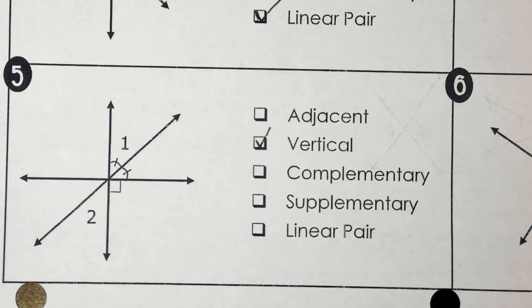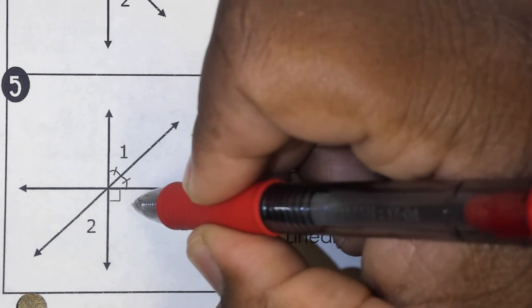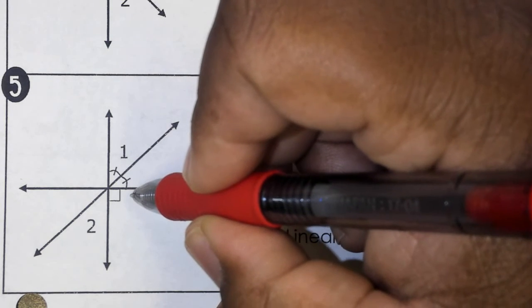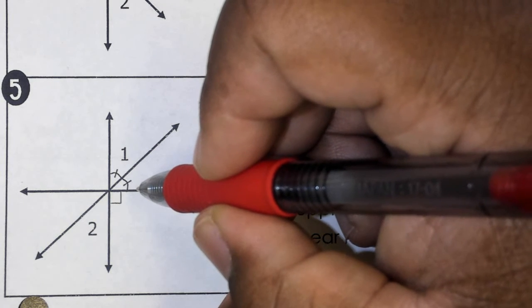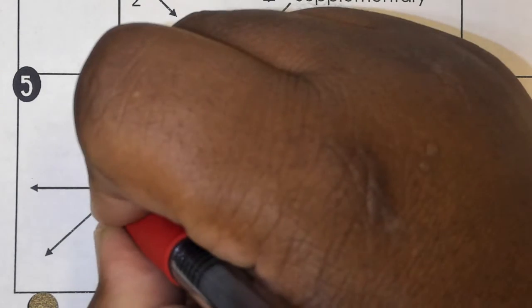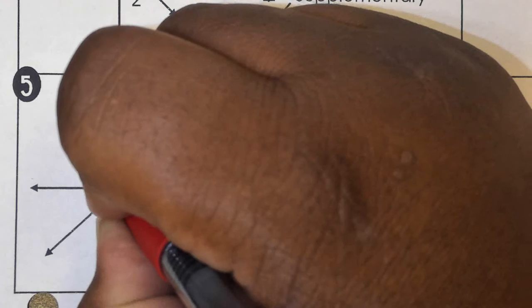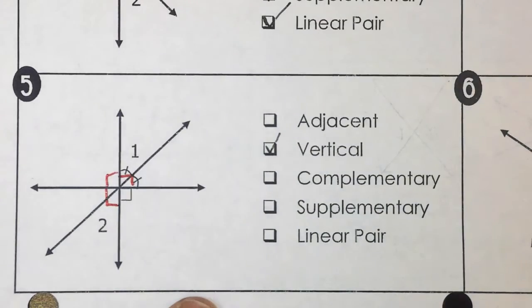Go ahead, Vincent. Talk to me. Why are these complementary? He's saying both angles are half of 90, but how do you know that? You got to walk me around this thing. Okay, so you got a right angle here. So what he's saying without saying it is, if there's a right angle here, should be a right angle here, here, all the way around. We talked about this already with perpendicular lines.